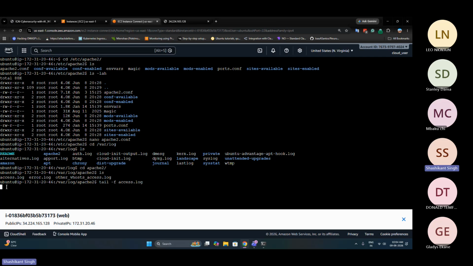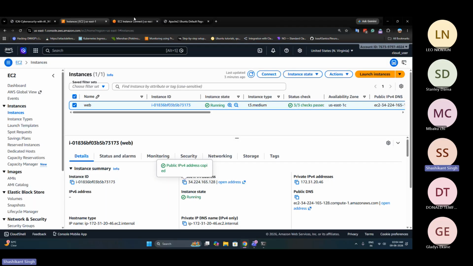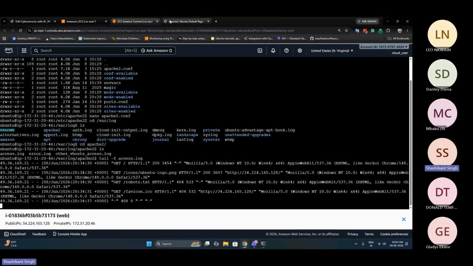So I don't see anything. See, it's not running. It's just stuck there. Why? Because if I go here and check, I can see the page, right? But earlier, if you remember, there was nothing coming up. And now when I access this page, you see this thing started coming up.